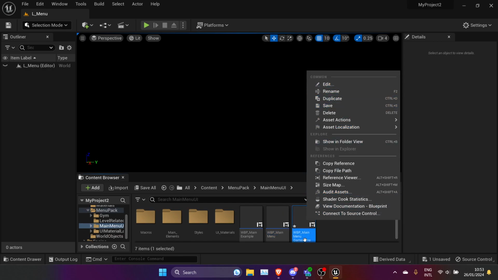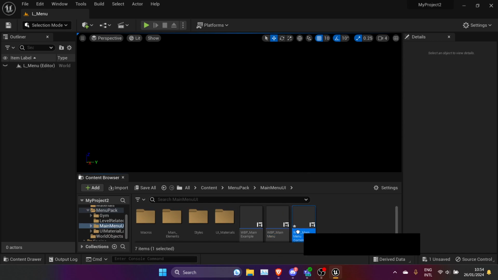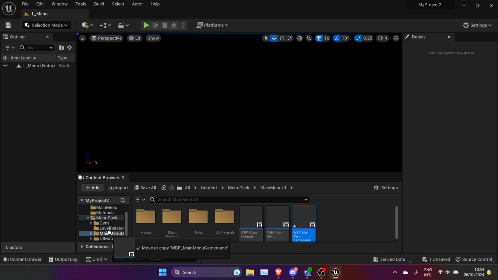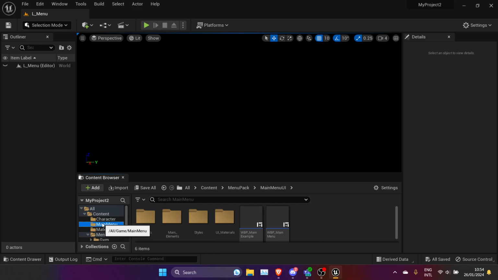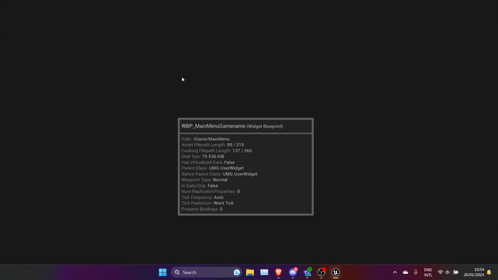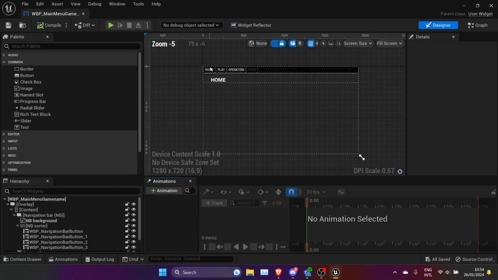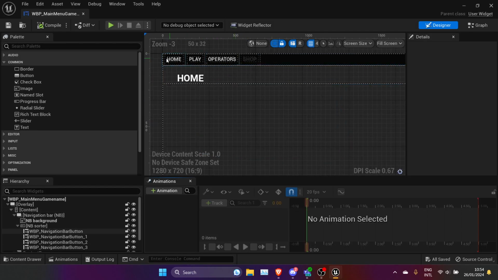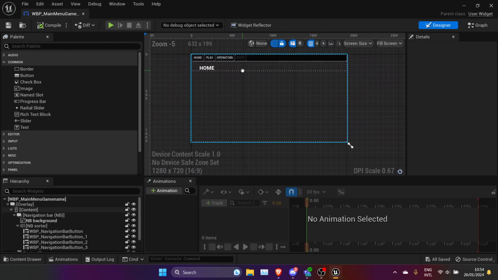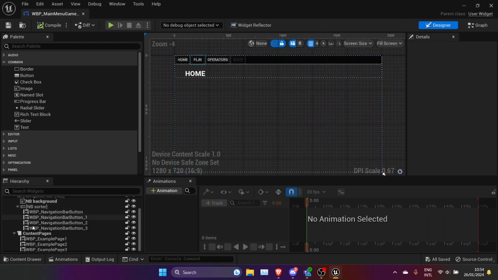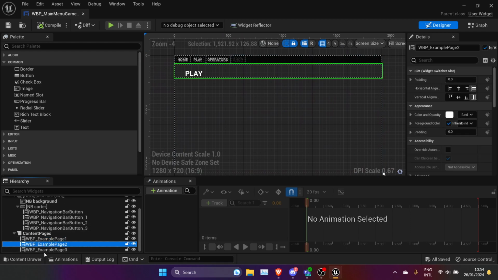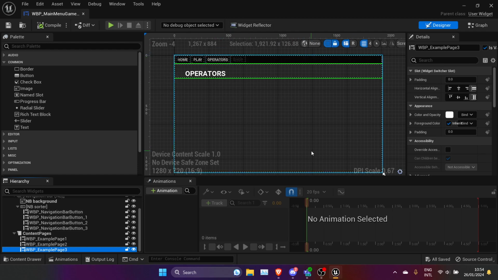We'll go to menu, and we open it up. And what it should already have is the navigation bar, which is on the highest level, and it should down here have these different content pages. And that's the main structure we're gonna follow, is make content pages for your menu which are easily swapped out.